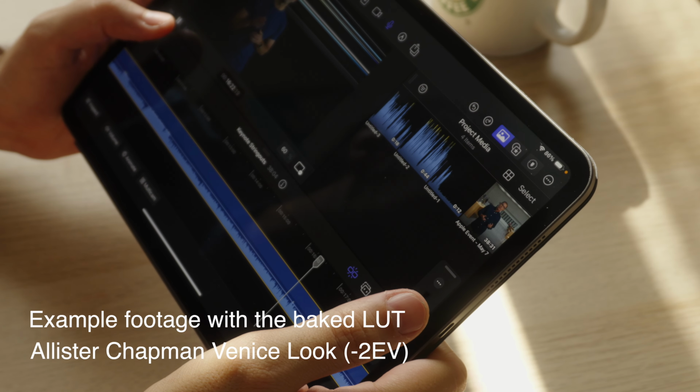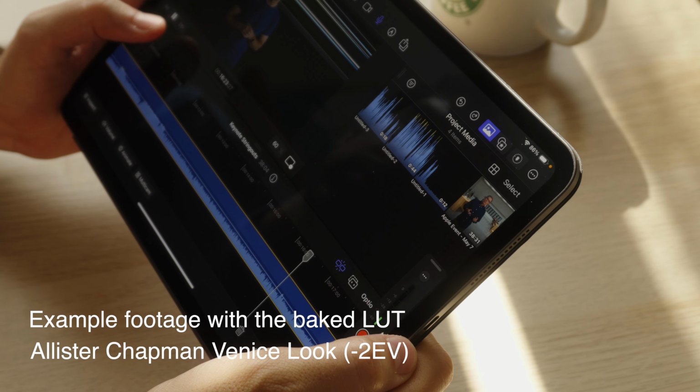So the log footage couldn't be graded properly from my camera format to what I expect to have as an output. So what I did is to have my LUTs in camera, bake the LUT in the media files, and have the color graded footage already in the iPad.